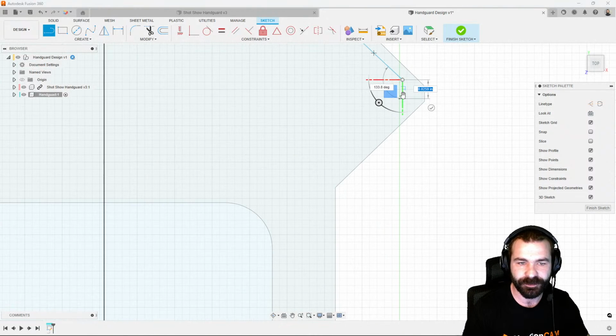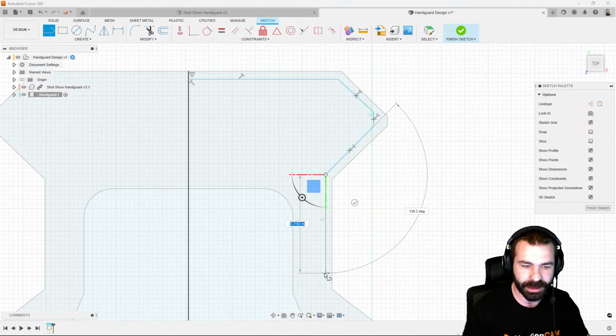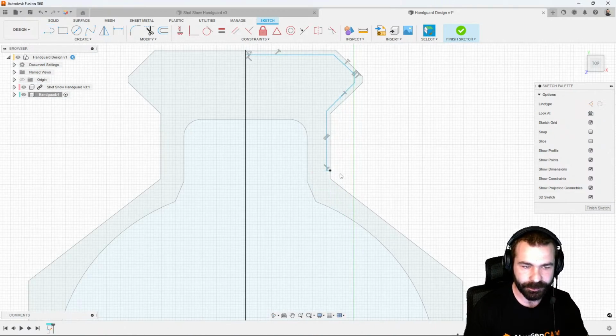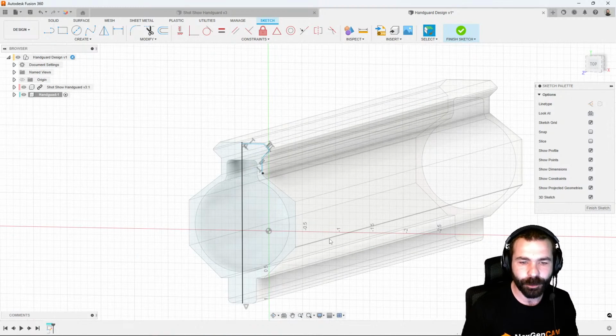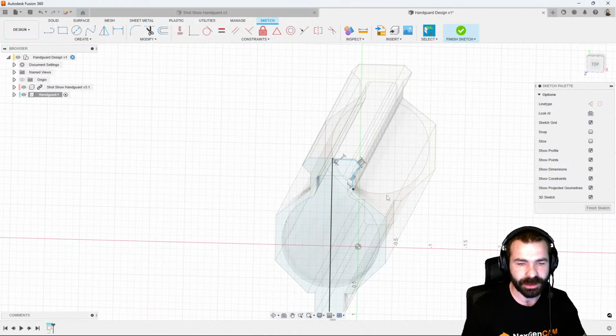So I'm going to just very simply create that same kind of profile around as if we were going to cut this with our actual CNC mill. So we know we're going to clean up those edges all there. From there, we have the ability to also clean up the bottom if we want to change that profile. Anywhere we want a machine to actually clean up, that's where we're going to actually create the profile.